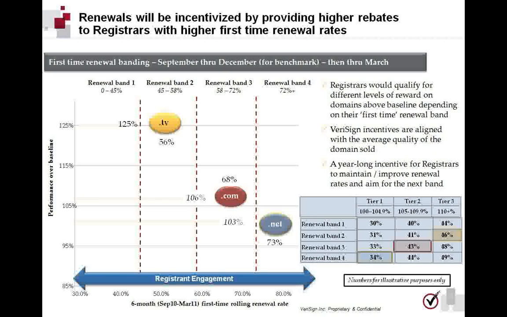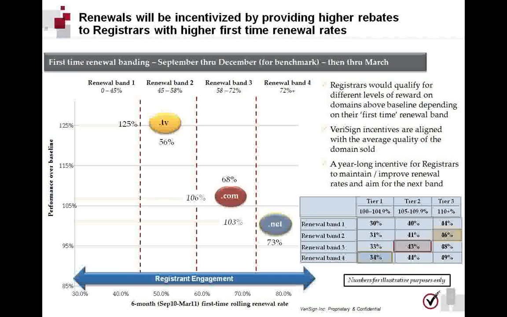Okay. One more question, Carla, from our side. So basically, if the renewal band and the band that you fit into, you're basically considering September to December for benchmark and then Jan to March, right? So yes, we started September 1st through December 31st, and then for the Q1 program time period, it will go through March 31st. And then if you choose, for example, April and May as the two consecutive flexible months that you would like to promote, then that time period would be December 1st through May 31st.